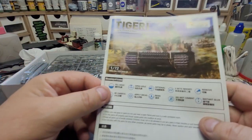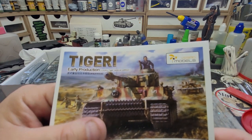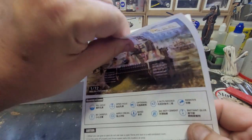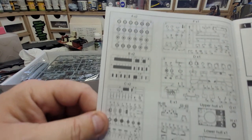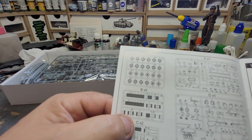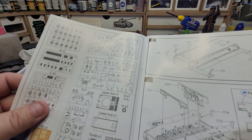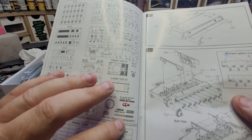Let's have a look at the instructions. Same as the box art on the front: the Lucky Tiger Special Edition, which is just, as I said, that Chinese decal, which you don't have to use, which no one will. There's all your sprues. Quite a few sprues for a little 172 scale, so there's plenty of detail. There's your link and length tracks, as I said. All your wheels times two. Upper deck tow cables, etc. And there's all your little bits. 3D printed muzzle brake, full metal barrel.